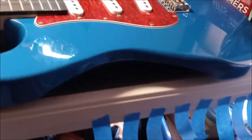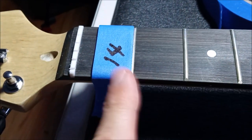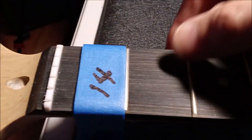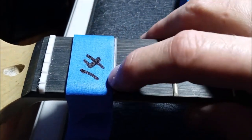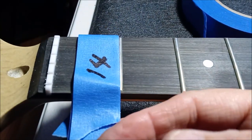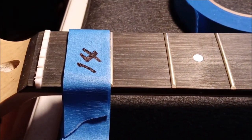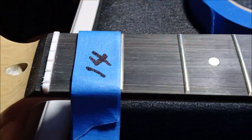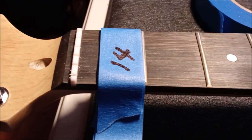If I'm going to start putting tape on the guitar, I like to lay out the layers first. Now I'll go on and check the nut slot depth here. Again, I put down 14 layers of tape. I'm using the first fret as my guide. Once I feel a hump right over here, a little resistance, and I know that the tape is above the first fret, that's when I stop. So I've counted them for you on this particular guitar. However, I've seen guitars range anywhere from 11, 12, all the way up to 15. So you have to just do it on a case-by-case basis. Your guitar may be different than this.